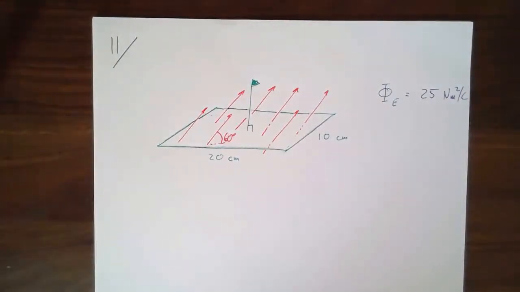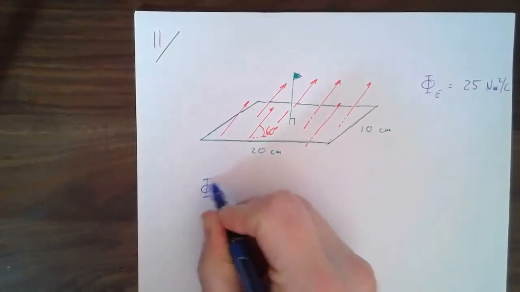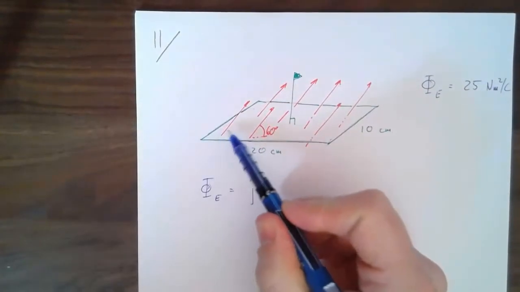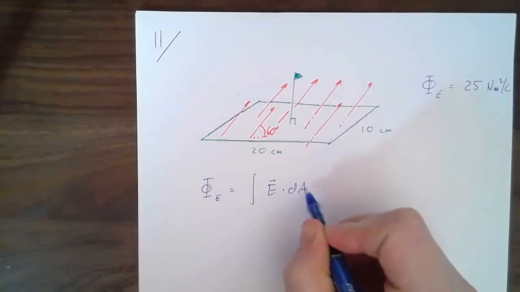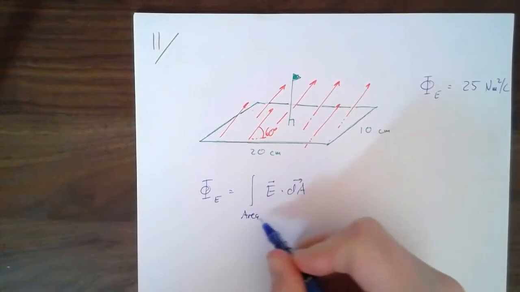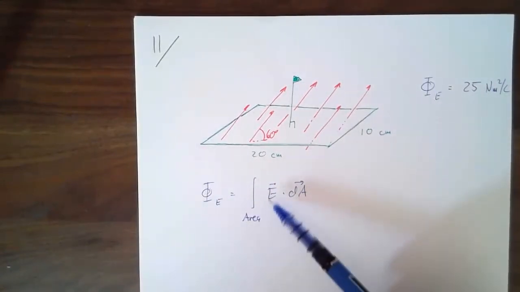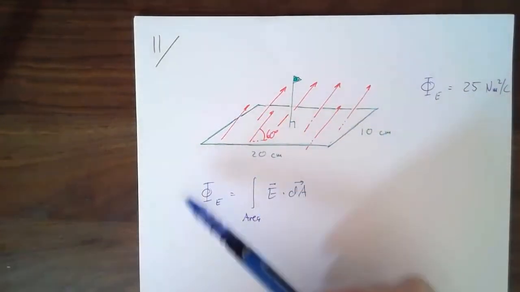So you remember that flux, the definition of flux, right, is defined as phi E, it's really the integral, right? We're summing up all the tiny chunks of area of E dot dA. That is generally true. The integral is taken over the area through which we want to find the flux. In the case of Gauss's law, this is a closed one, but the flux is just defined like that for any area. In this case, it's not closed, it's just this sheet.